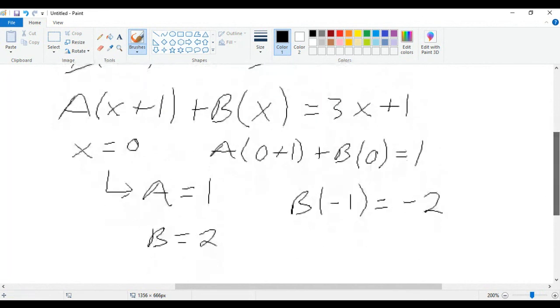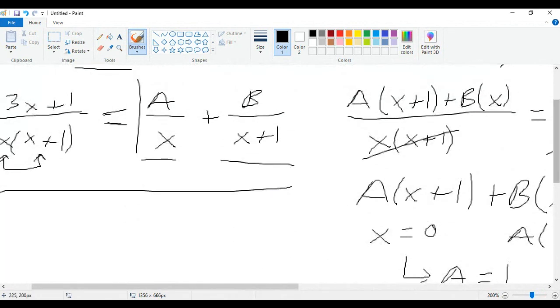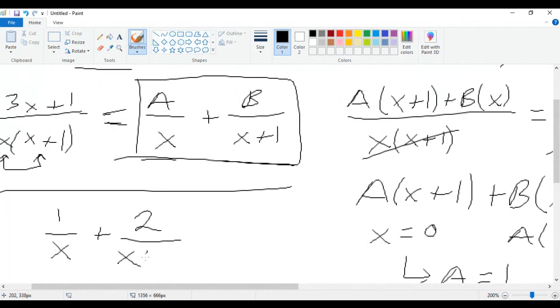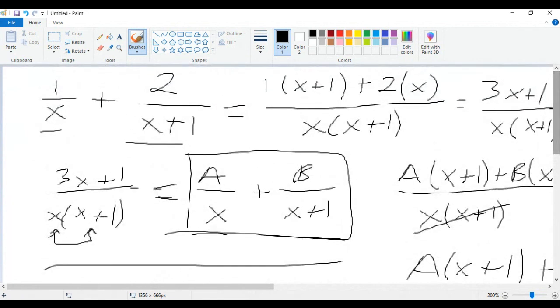And then if we simply rewrite, take a and b out of this original we got, what we see is we have 1 over x plus 2 divided by x plus 1. And that was equal to our original 3x plus 1 divided by x plus 1. And what you see is this is actually the exact result that we started with when we simply added the two fractions to get this 3x plus 1 fraction to begin with.